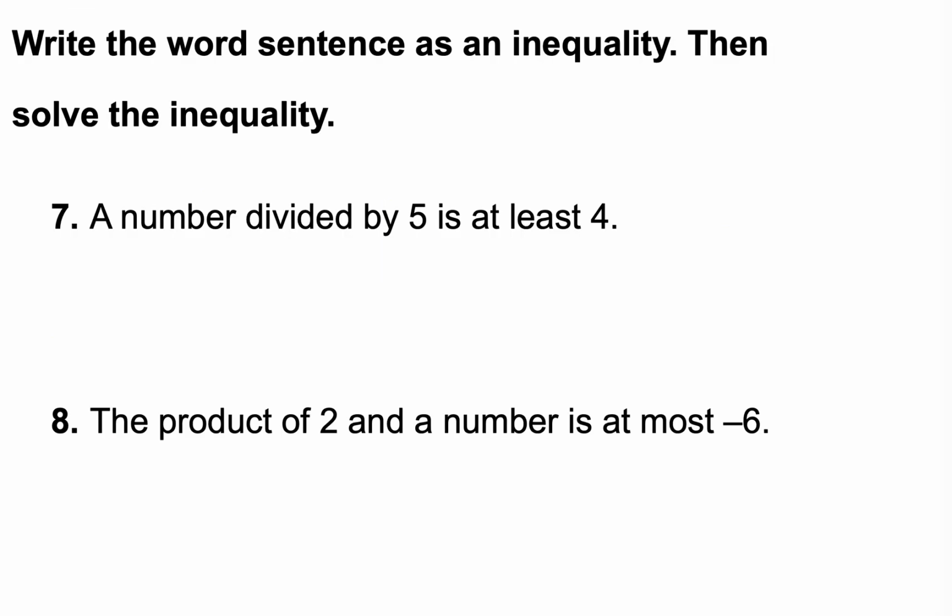All right, let's take a look at our next type of problem. Write the word sentence as an inequality, then solve the inequality. A number divided by 5 is at least 4. Okay, so a number, I'm going to just make that x, divided by 5, is at least, which means greater than or equal to, 4. Now we need to solve it.